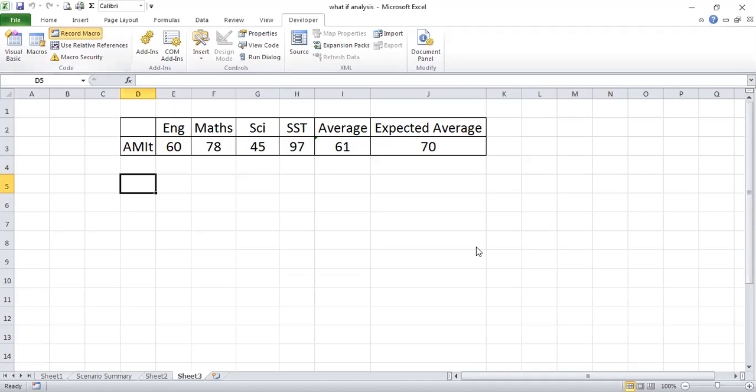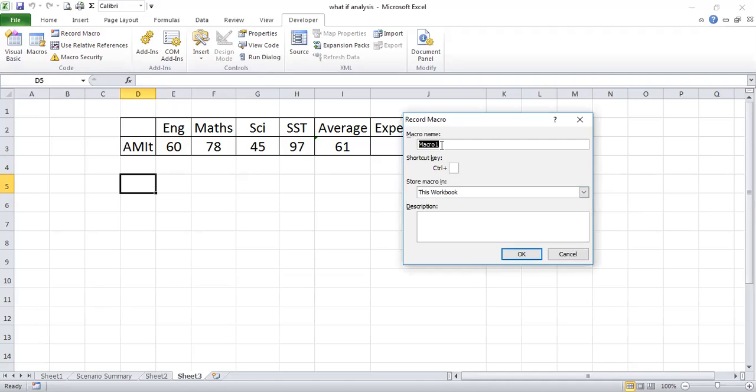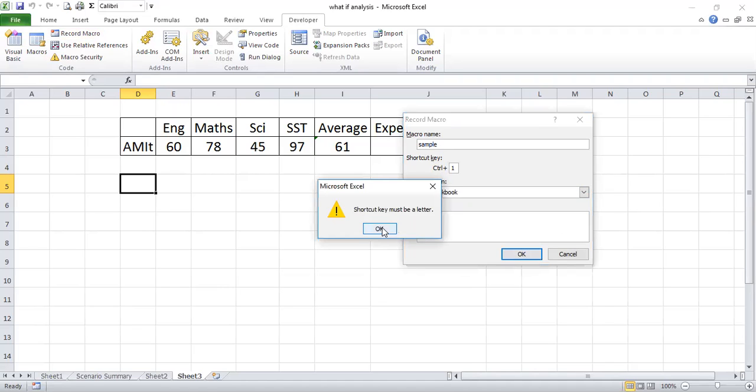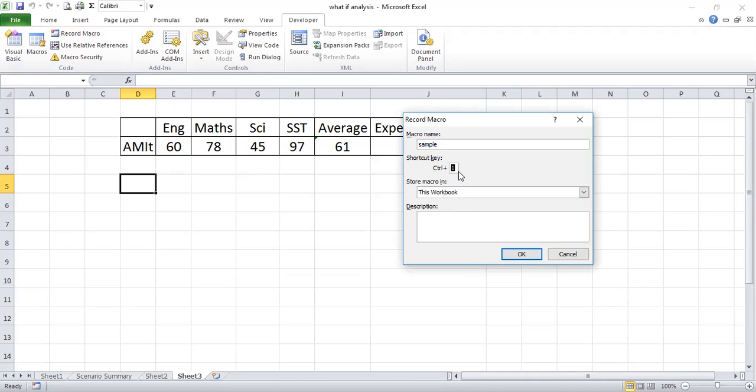So click on this, write the name of this recording. I'll put sample as the name, right? Keyboard shortcut agar banana hai, so I'll put control+1 here for this workbook, right? And description is optional, I'm not giving it. Click OK. Okay, shortcut must be a letter, so we'll put Q here, control+Q.